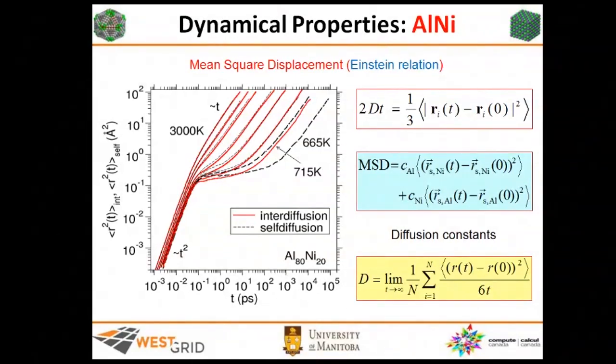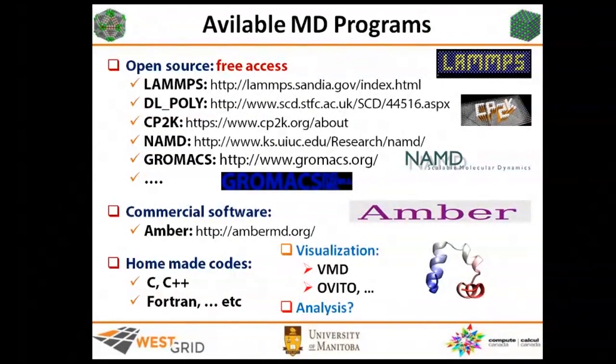So now I will give some examples from previous work. I will talk about binary metallic systems. I will talk a little bit about melting, crystallization, solid-liquid interface, and how to study crystal growth in binary metallic systems. The second part will be about glasses, how to prepare glass using MD simulation.